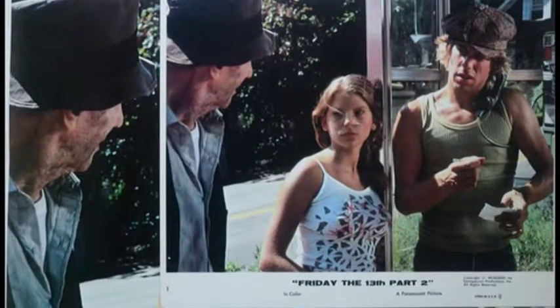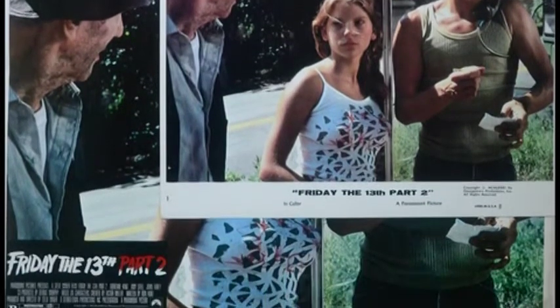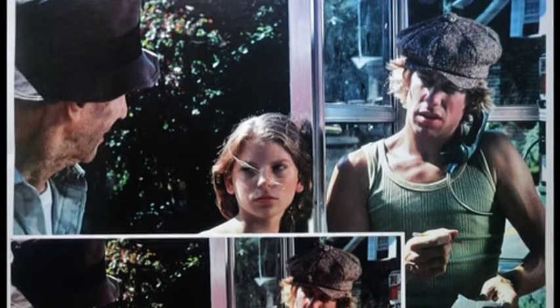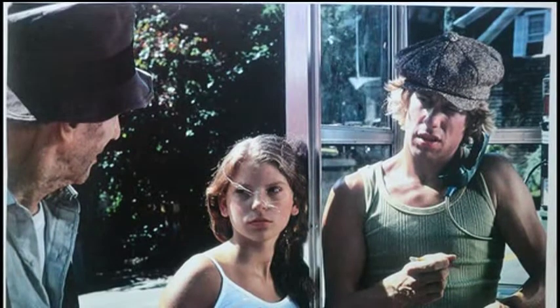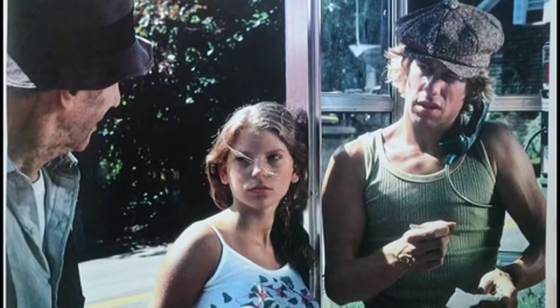I showcased the 8x10 colors and the larger ones of the first film last year, and after I did that I thought, well, you can't even really tell on camera the difference between the 8x10s and the larger ones, so I don't think I'm going to be doing a separate video showcasing the larger lobby cards. What I'll probably do in this video is, as a size comparison, put the big lobby card down and the smaller 8x10 lobby card on top of it to give you an idea of the size difference, because when you're just holding them up in the camera frame, they don't look much different. It's the same pictures except in one of the corners it's covered up with a cooler logo of the movie title and stuff like that.